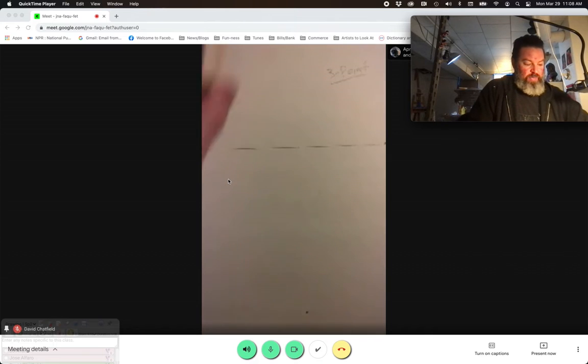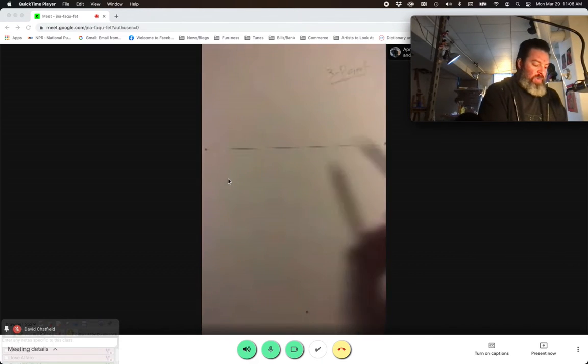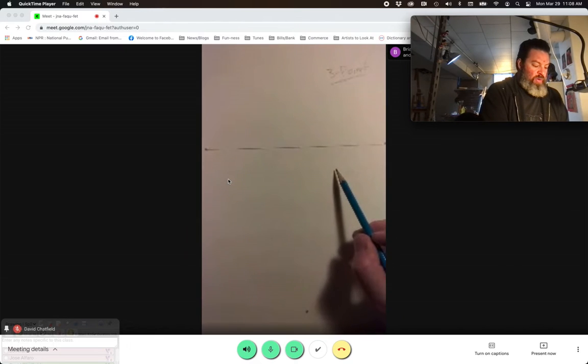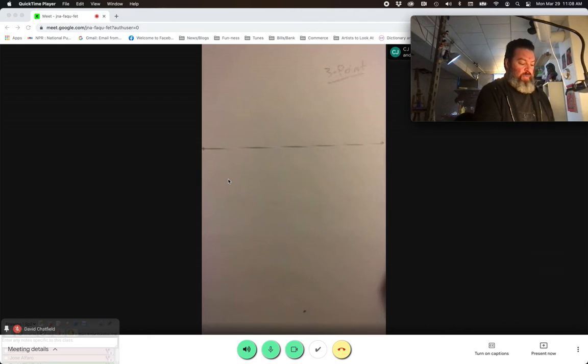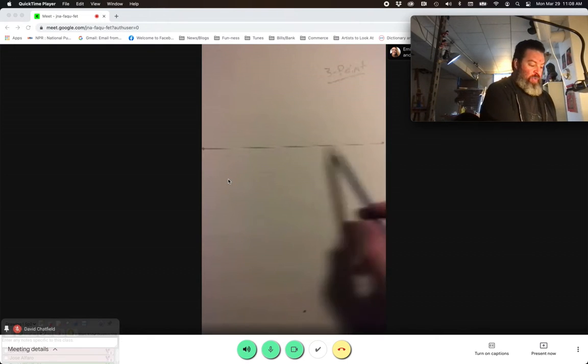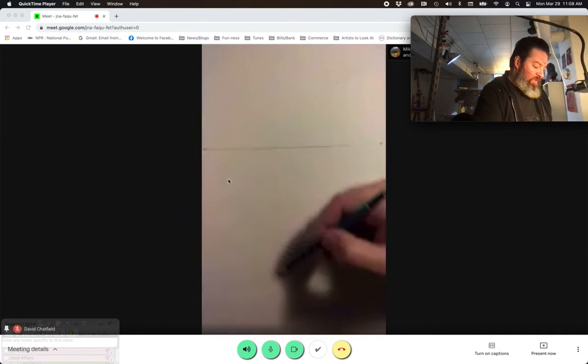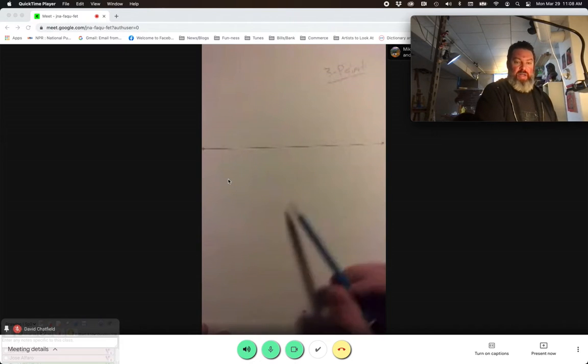So I'm going to start, again, anywhere on my sheet above or below my horizon. Again, I'm going to try to stay within my 3 points of perspective. So you can kind of almost draw a really light triangle connecting your 3 points of perspective. Try to stay within that triangle.